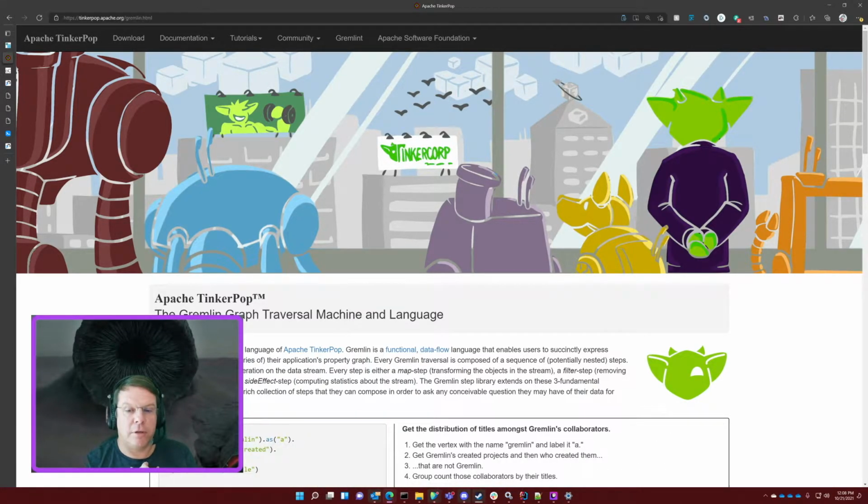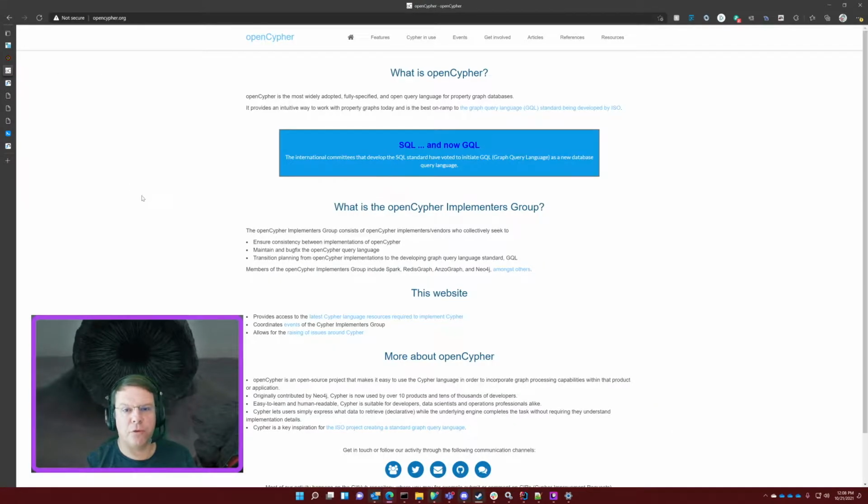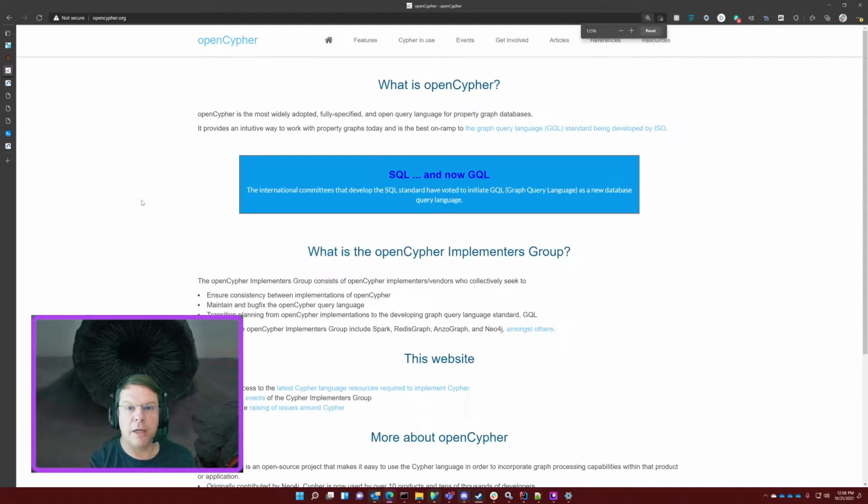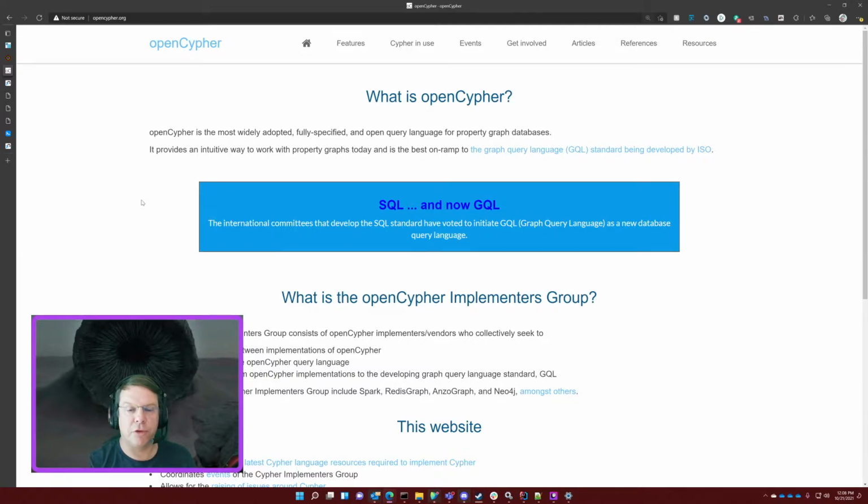The one I'm going to focus on today, this one I use the most and I'm particularly fond of, is called Cypher. So Cypher was originally created by Neo4j many years ago and has since been open sourced. So this is the opencypher.org webpage where the language specification is now currently maintained.